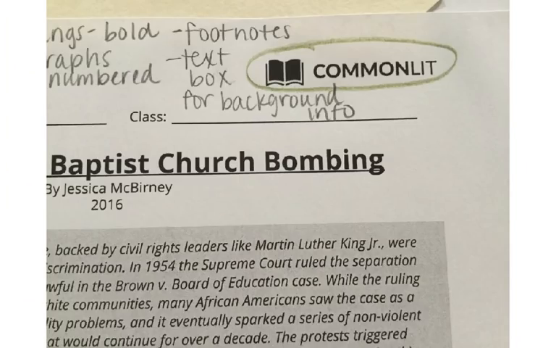The last thing that I would like you to do is turn your paper over, grab your last colored pencil color that we have not used yet, that you haven't used anywhere on the paper, and go up in the top right corner, and circle what I have in green here. I have Common Lit circled with the little book.